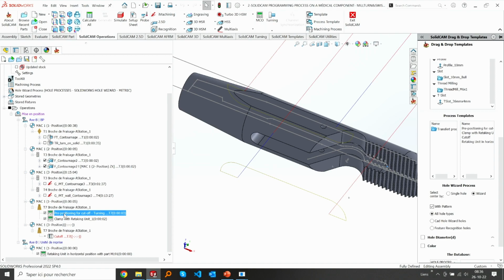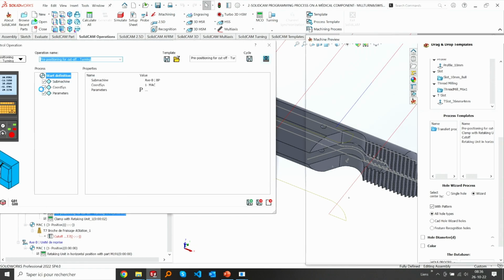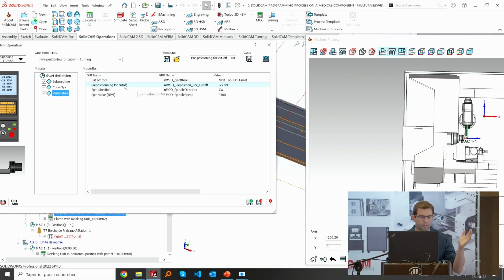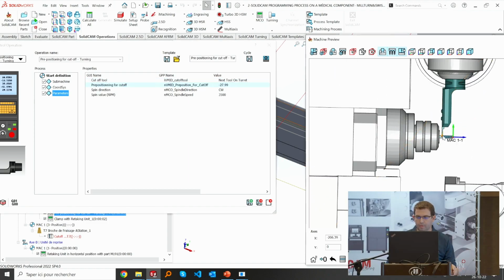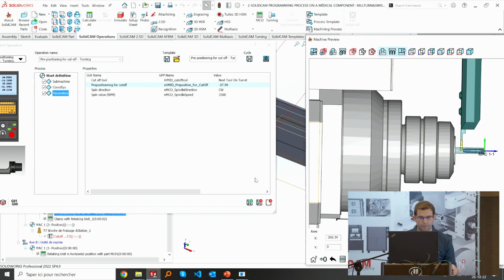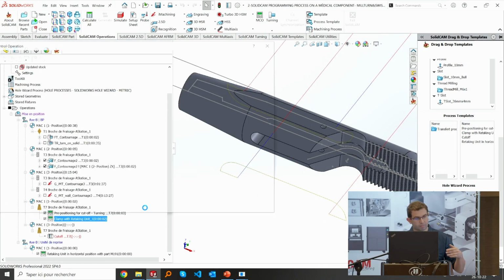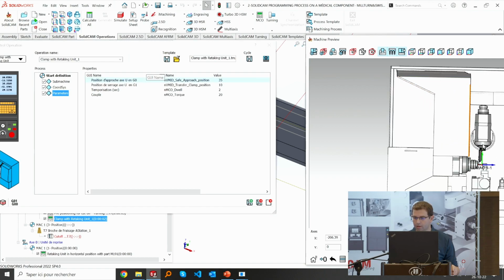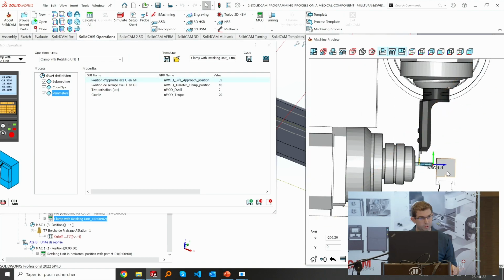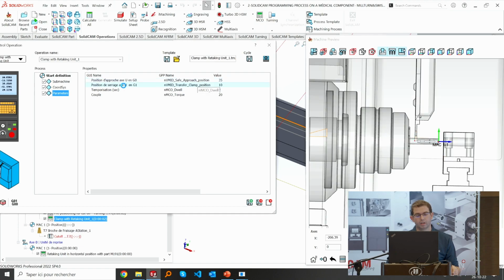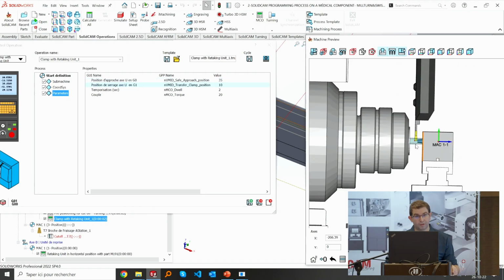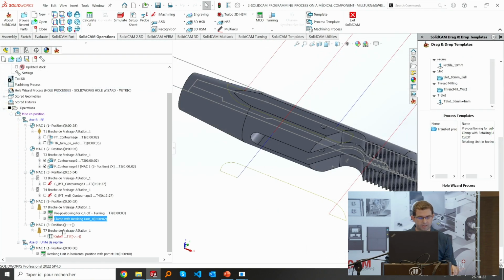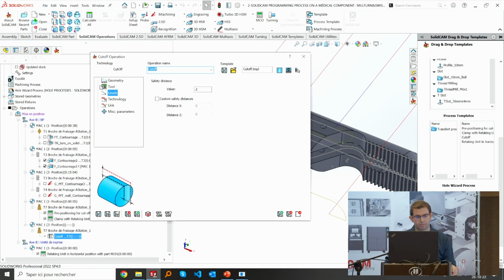So as you can see here, I can just select my cutoff tool, pre-positioning at the back of my part for cutoff, then come with my retaking unit in a safety position, in approach, in rapid, came in a feed at the clamping position, and then I can just cut off my part.